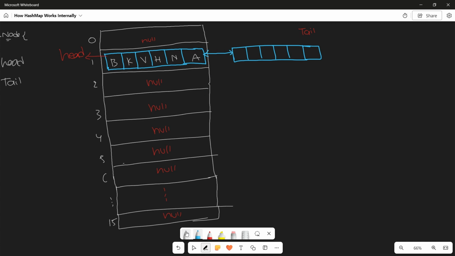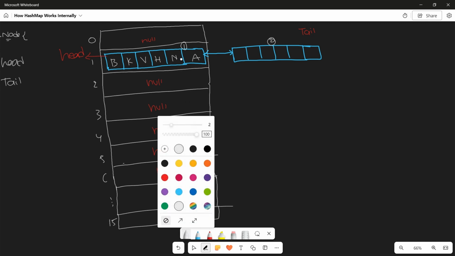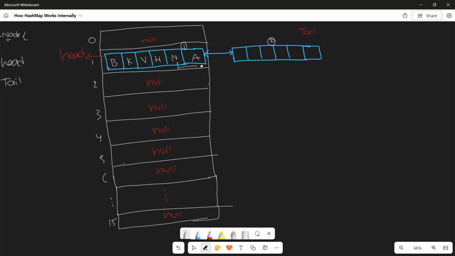So in that case, the order also we need to track, right? This is the first node. So for understanding purpose I'm putting some numbers here. So this is the second node and we have next, right? That next will be linked to here. If we can observe, this next will be linked to here. So let me try to write the corresponding values: before, key, value, hash, next, after. Now after is null. So before of this second node will be first node, after of first node is second node, before of second node. Like this it will maintain the link.